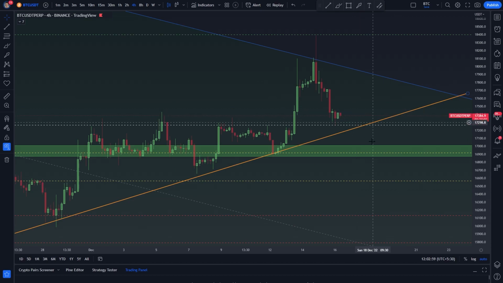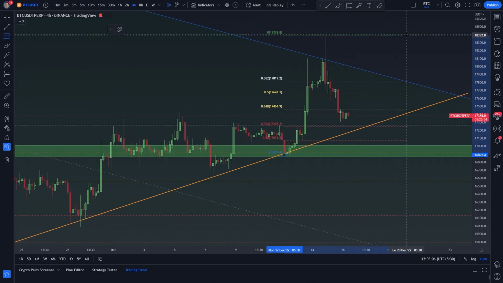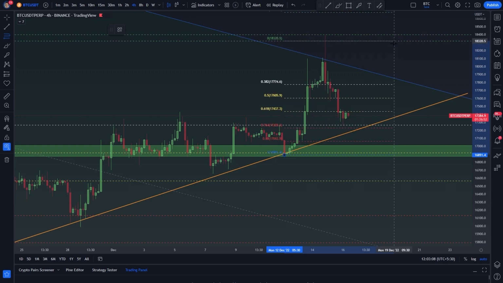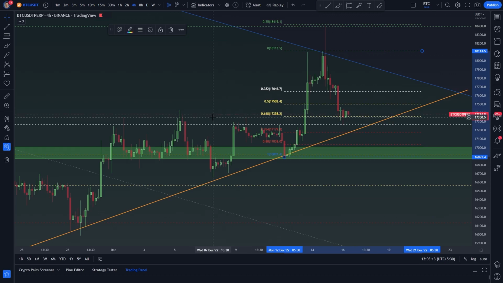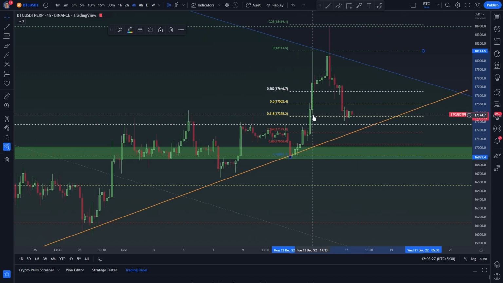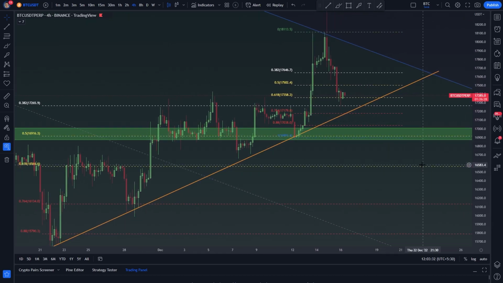Now let's take a look. What do we see here, right? We could draw another fib from the recent low to recent high. Let's ignore the pump wick, so we just set it right above here. So this is now, 0.618 is a good support level, whereas we had 17,368, but I think we might reject this later on, and we will likely see a bounce down all the way to 16,600.